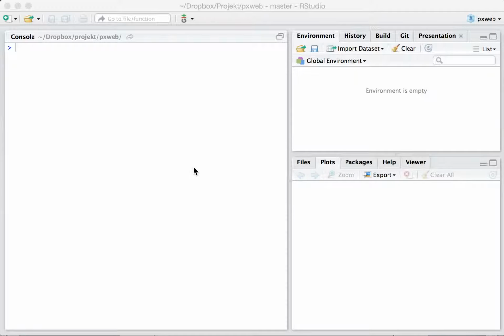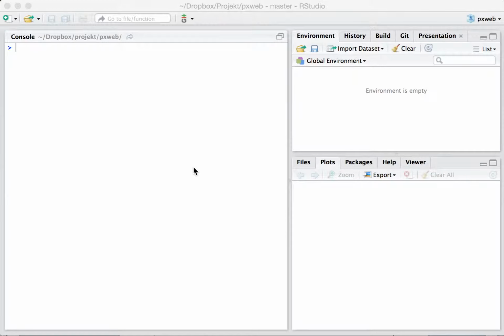And there are two ways you can use pxweb, both interactively by navigating through a specific pxweb API, or you can use it programmatically in your production system. If you want to do an analysis over and over again and you want the same official statistics every time, you can download it using a function in the pxweb package.